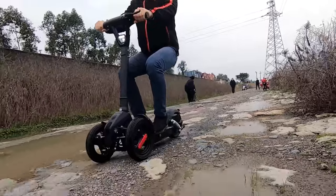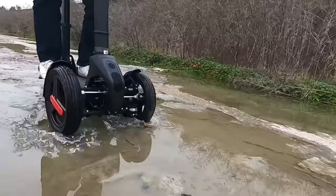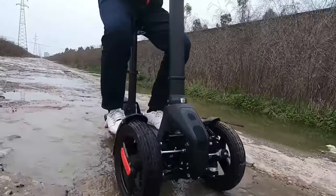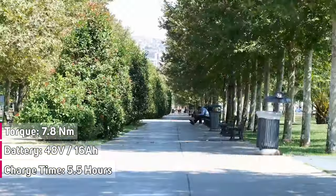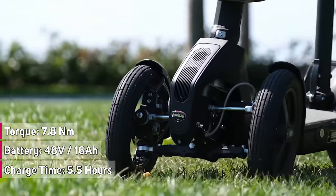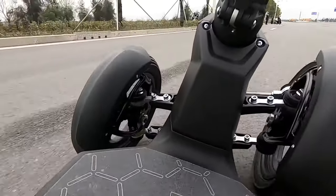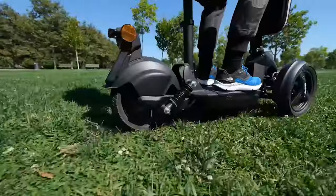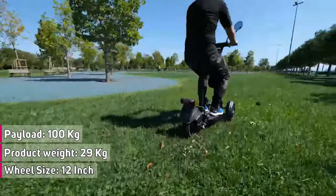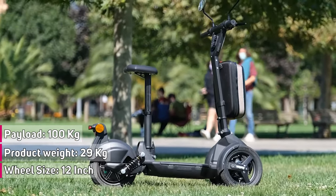The battery of the Ilark is located under the mainframe for better weight distribution and a lower center of gravity for increased driver safety. The Ilark features a removable 48-volt, 16-amp-hour lithium-ion battery with a recharge time of only five and a half hours. In terms of safety, the Ilark scooter is equipped with a speed display on an LCD screen integrated into the handlebars. Its 12-inch tires ensure optimal comfort during urban trips and are very easy to maintain.